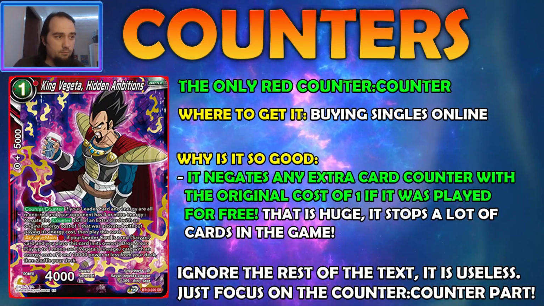There are a lot of counters, but there's also a red counter. You have to buy it, right? It's old. I've said this a million times by now. Why is it so good? It negates any extra card counter with the original cost of 1, like Imposing Presence that I just showed you, if it was played for free. That's huge. If your opponent is trying to play a counter for free, you just stop it. You cancel it entirely. That's huge. It stops a lot of cards in the game.